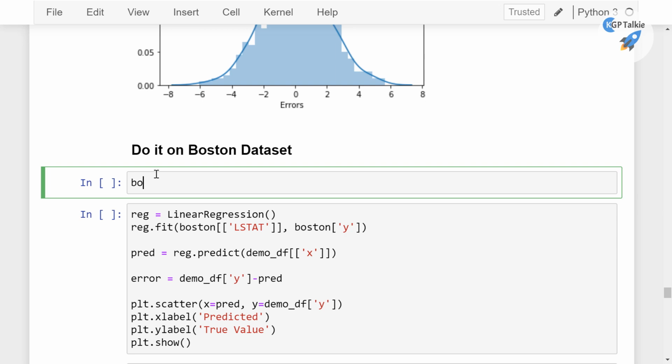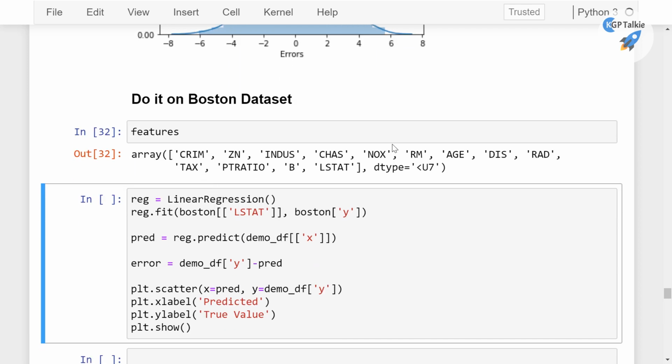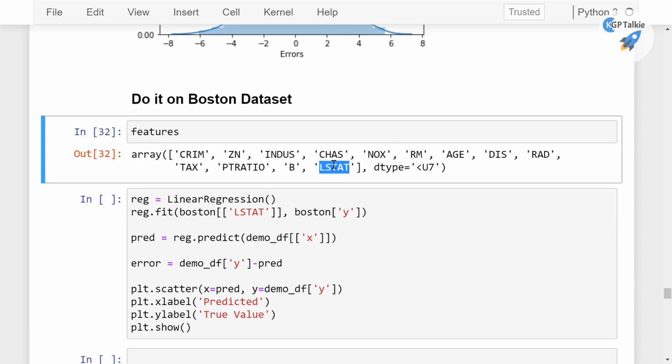For this input feature X, I'm going to use lstat in our Boston dataset. If you remember, we have these features, and among them we considered lstat, rm, nitric acid, these things, and crime.